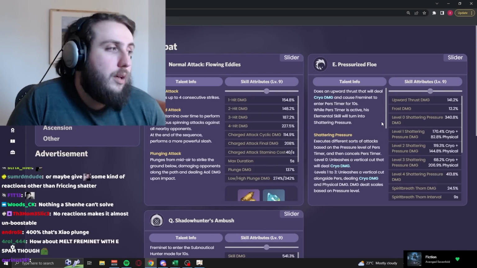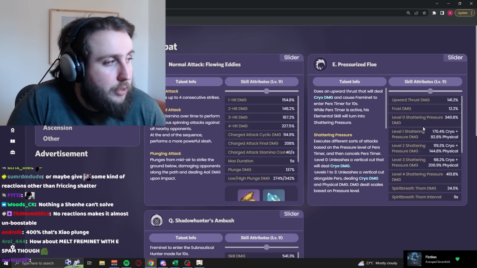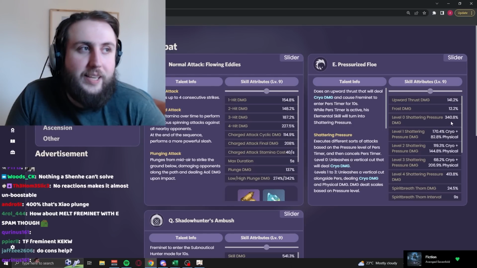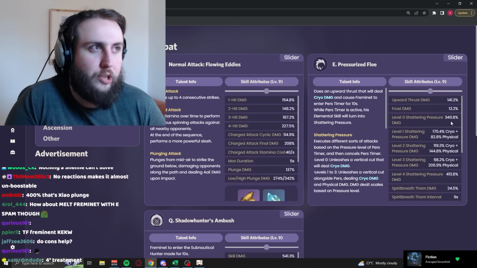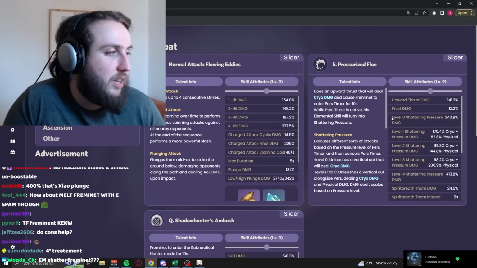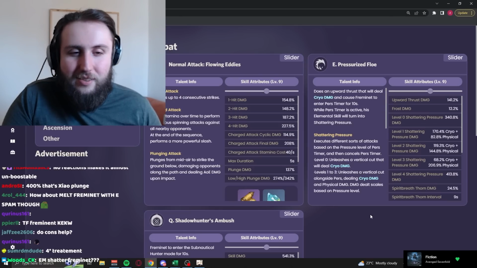Now, if you decide to go for a melt build instead, it is going to be doable with just E-spam, no normal attacks, but from what I've heard, his E-spam feels pretty clunky because the cooldown is just long enough that you kind of feel like you're not doing anything. Right, with the 2 seconds, you use your E and then you reactivate it for the level 0 thing, and then you've got like a second where you're just waiting and not doing anything.